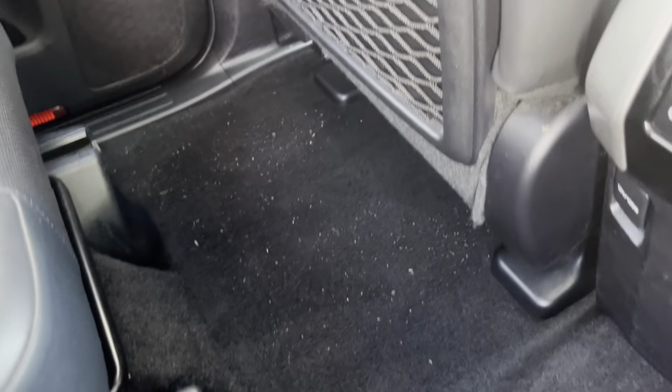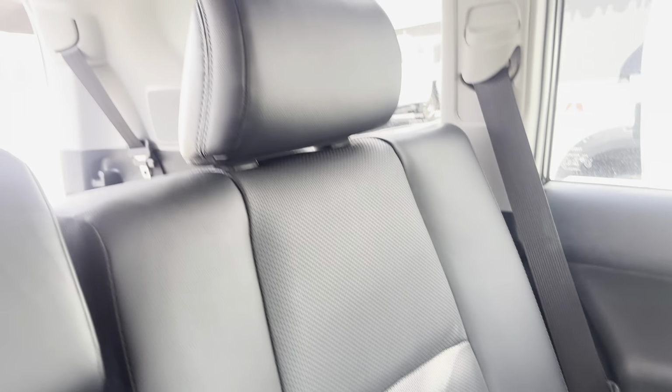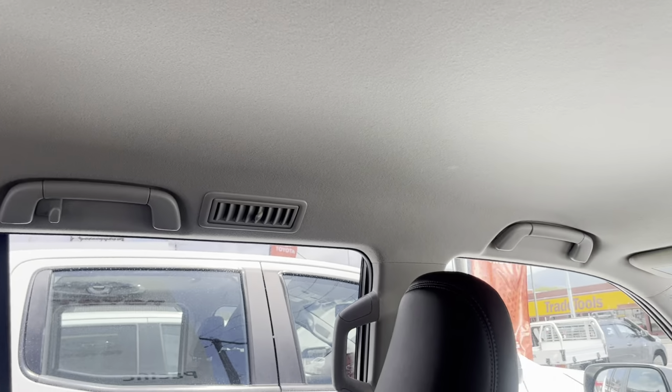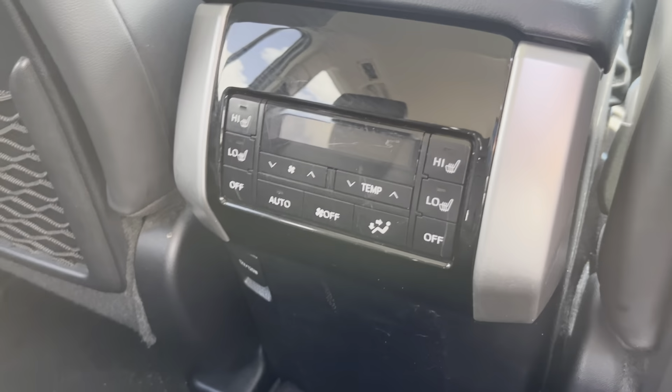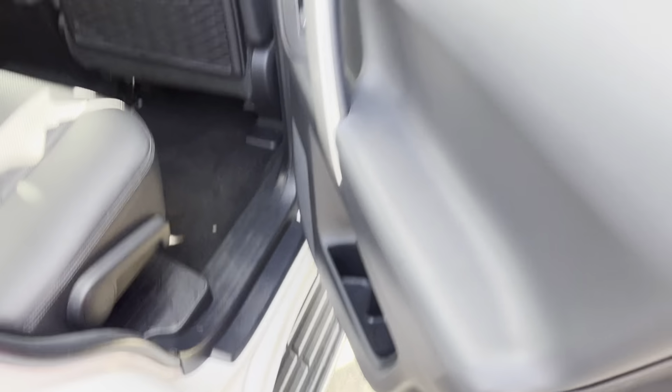Through the back of the car now. Does just need a little bit of a vacuum on that side there. Obviously we do have people jumping in our cars during the day. Through the leather seats, they're all nice and tidy. Again, just needs a quick vacuum, otherwise all nice and clean. Aircon vents are all through the roof here, so everyone in the back is all nice and air conditioned up, and does have your back controls through the rear as well. All right, backs of those front seats are all tidy as well. Jump into the front now for you.